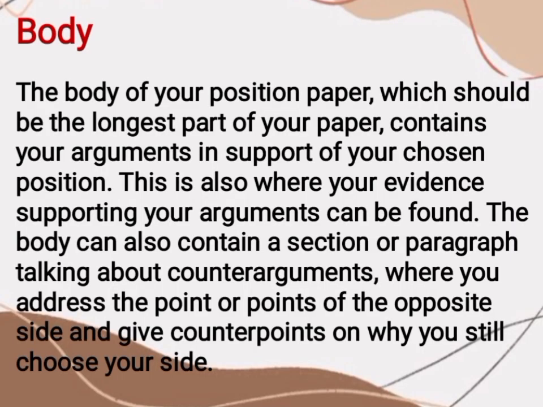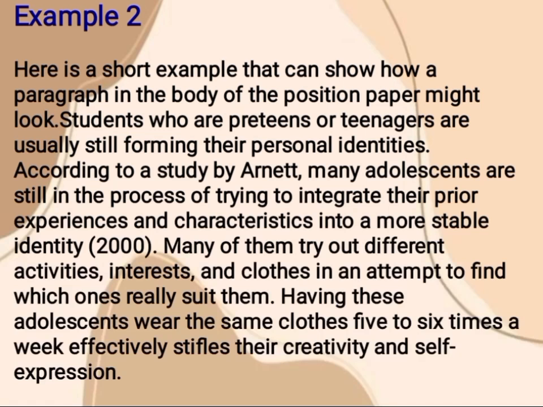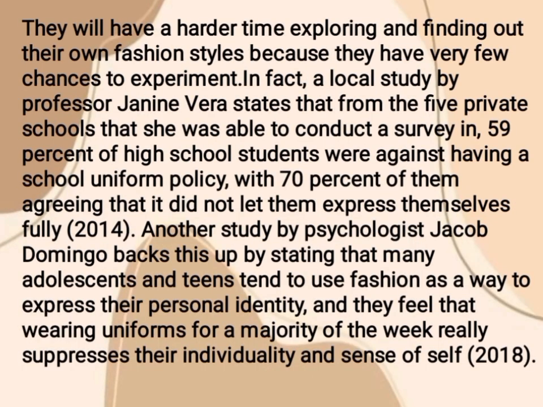The second feature of a position paper is the body. The body of your position paper, which should be the longest part of your paper, must contain your arguments in your chosen position and your evidence. Here is a short sample of a body. This paragraph shows one of the author's main points, and that is that school uniforms stifle the creativity and individuality of the students, especially adolescents. It is able to state the author's informed opinion that many students feel this way, while backing it up with at least 3 cited studies.